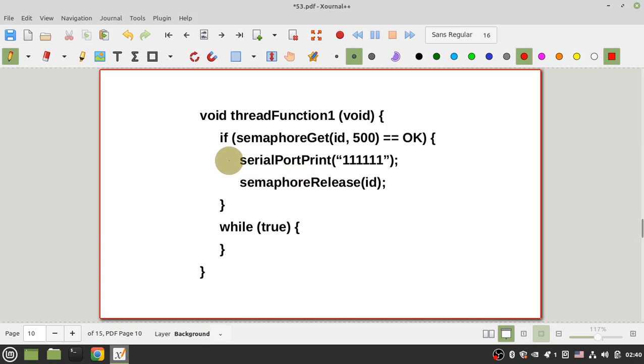When you want to use a shared resource, you must get the resource by using semaphore get. This is the idea: the semaphore that you want to acquire, and after that release by semaphore release. And if the return value is okay, you can use the shared resource.